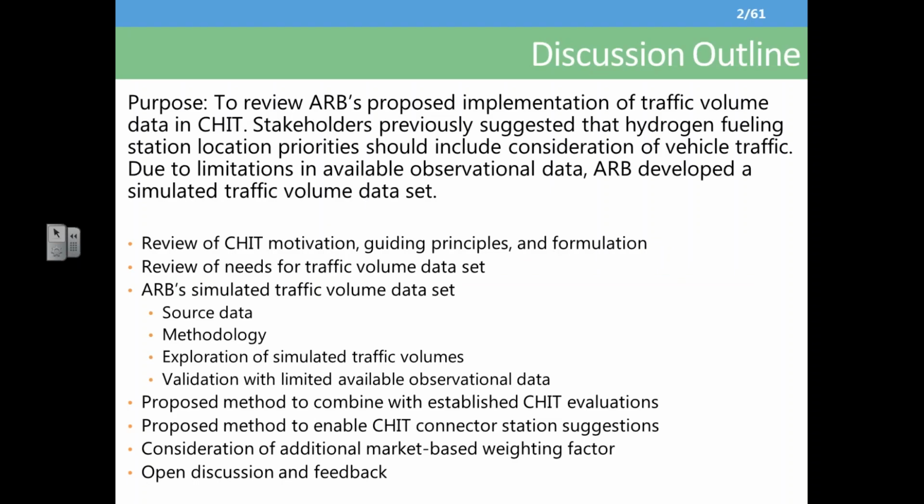So again, the purpose today, I really want to emphasize, is to review this data and the concepts of how we might put it into CHIT and how we might use it in CHIT. The data in particular is traffic intensity data. When we provided the CHIT 2015 webinar, one of the comments that came out of that, and even aside from that webinar, was that CHIT looks to place stations only where the first adopters might live. But an equally valid and possibly equally important factor is where do people drive. You want to look at driving patterns, driving intensity, traffic intensity.